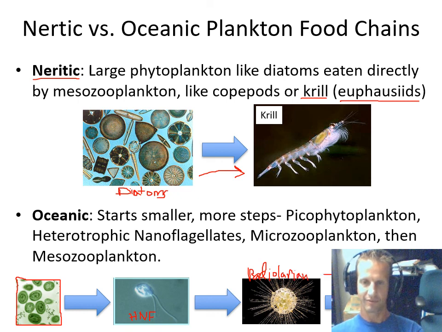And then the final organism, I'm not eating this radiolarian even though my picture is here, but this could be like a copepod or some other multicellular zooplankton by the time we get to the fourth level in the pelagic food chain. So in the oceanic food chain, since you're starting out really small, it takes more steps to get up to the multicellular zooplankton, whereas in the nutrient-rich coastal waters it's basically one step, compared to about 3 steps if you're in the open ocean.